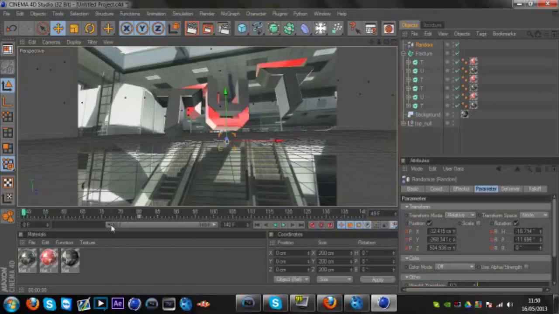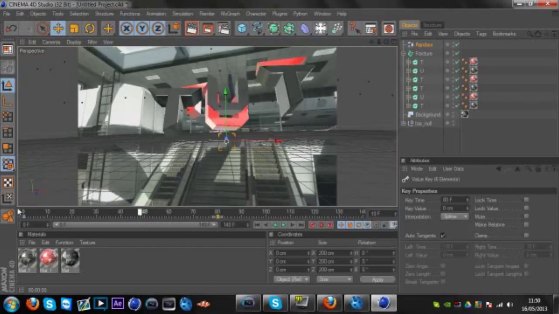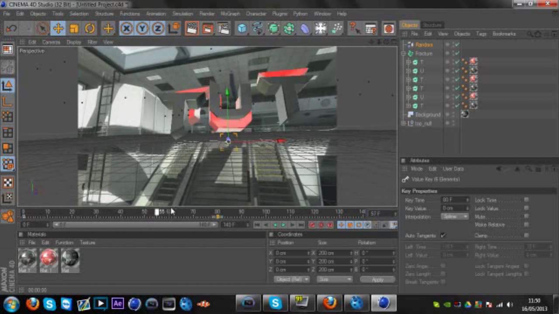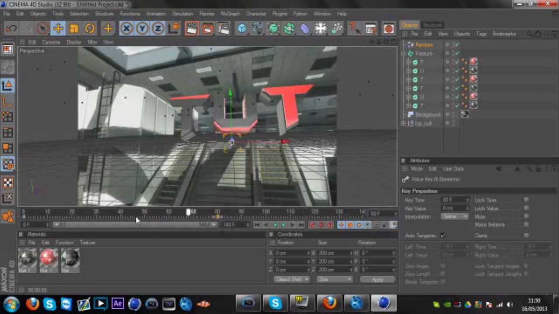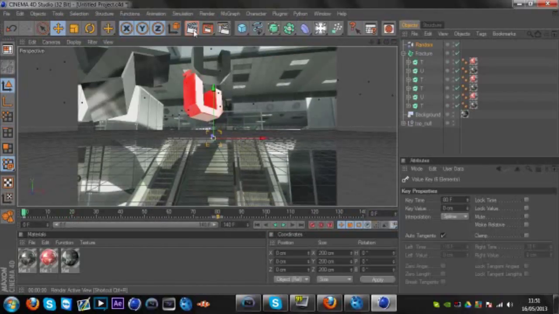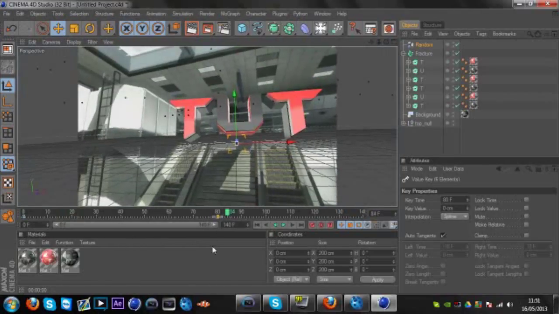Oh, are there 2 keyframes there? There's 2. Why is there 2? Oh no, that's 1. That's 1 keyframe. Okay, cool beans. And it'll be like that, and then it slowly comes in to give you the text. You can't say that's not cool. I mean, look, if I go back here, look at it. Just look at the reflection and the text. It's lovely. I mean, you can add shadows and stuff to it if you want, but it's entirely up to you.